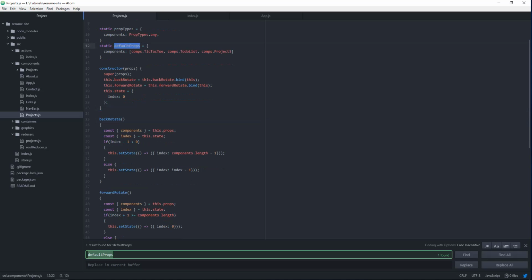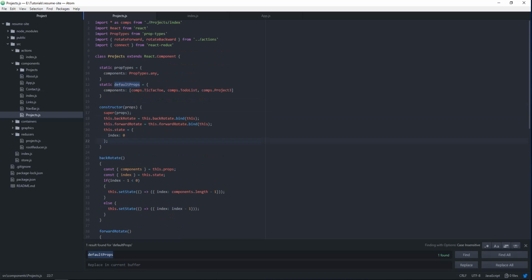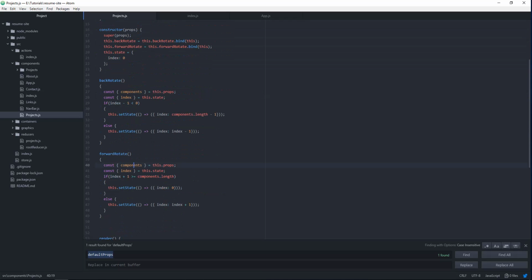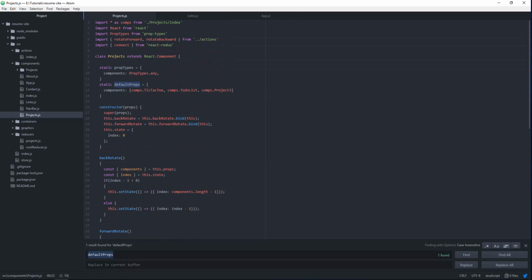But if we did want to use this, propTypes is components, PropTypes.any, defaultProps right here. And then see, we use these components from this.props.